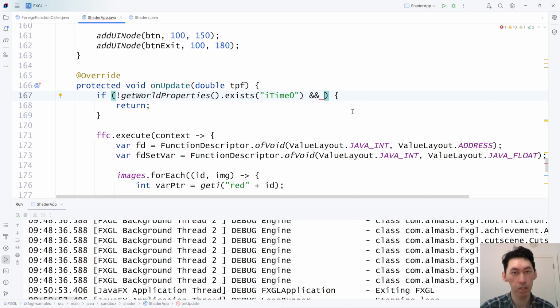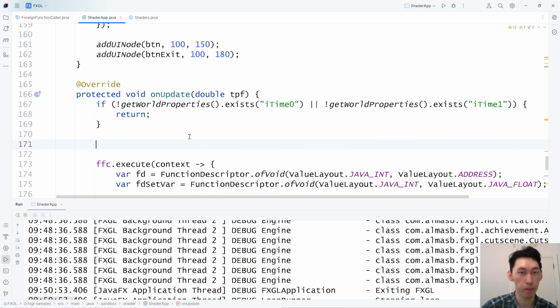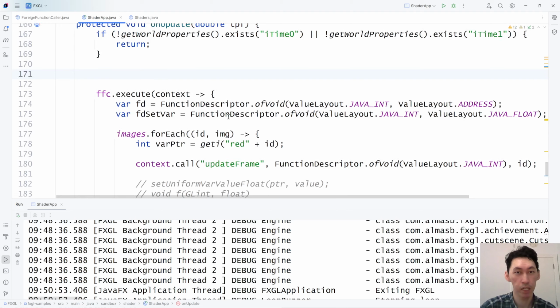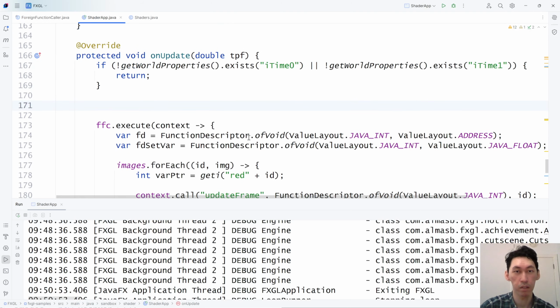And actually, no, if that doesn't exist or the 1 doesn't exist, this won't be necessary later on once I have the API done. But for now, because we're keeping track of separate variables for each of the shaders, we have to do that. And then once that thing is available here, and we need to update these, fine.